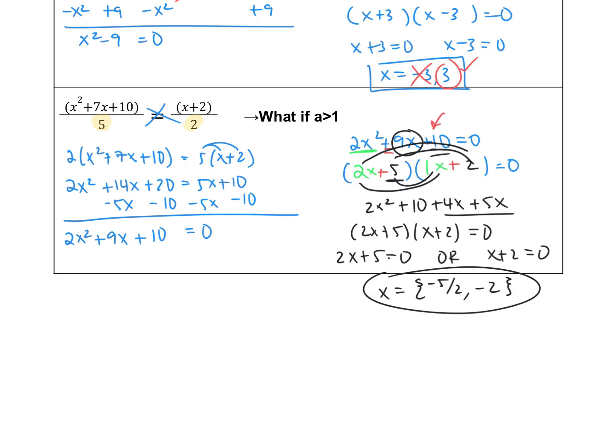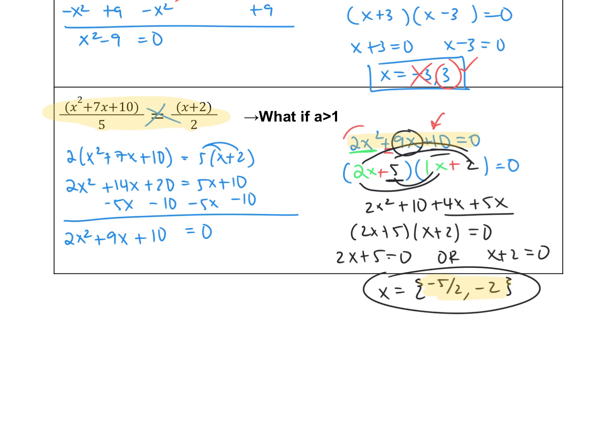I want to remind you of one thing before we take our break. These two answers are the only numbers that will make this equation true, or the only numbers that make this proportion true. Do you remember what they mean, though, in terms of graphing? I heard x and y intercepts.